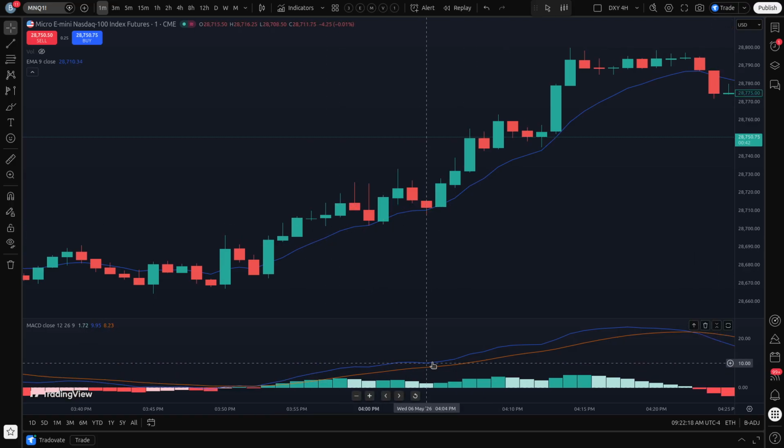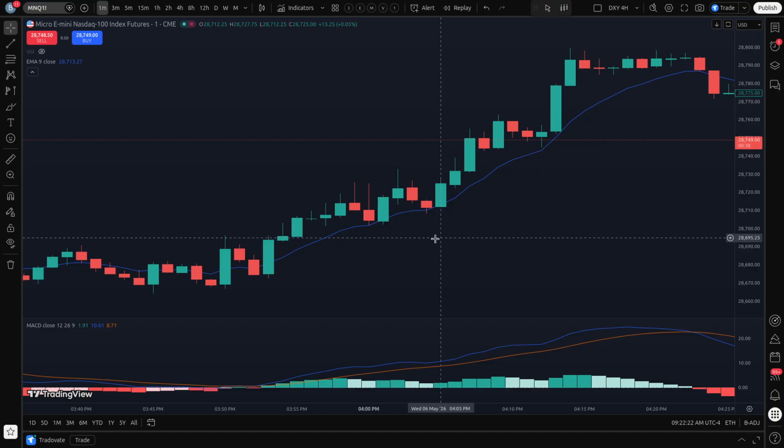MACD is trending up. It's 3:55, so I'd be done trading. I don't trade after 3, but you can take the break of this bar, but wait for the bullish bar to close. It actually closes over this body and this body. So this is another good trade here. And you get another one here.